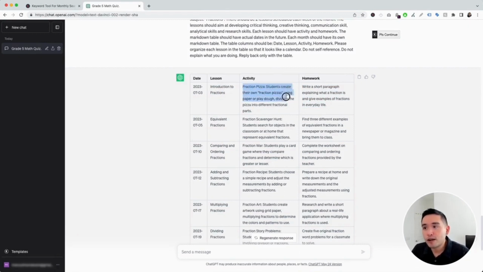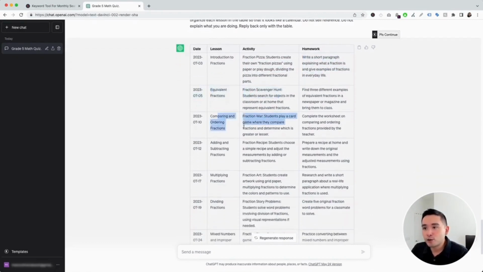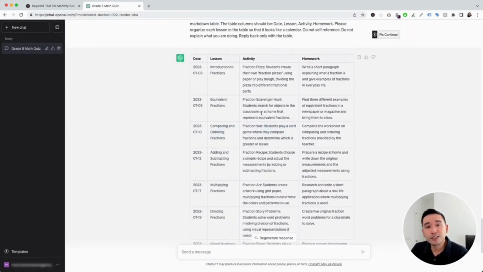Students create their own fraction pizzas using paper or Play-Doh, dividing the pizza into different fractional parts. So that's the activity. And for their homework, they can write a short paragraph explaining what a fraction is and give examples of fractions in everyday life. And this is the second lesson, the third one, and so on. So you can use this lesson plan to teach your students about any subject you want.